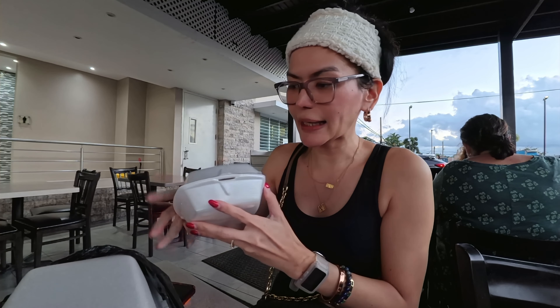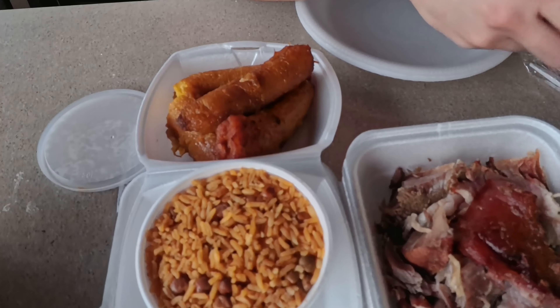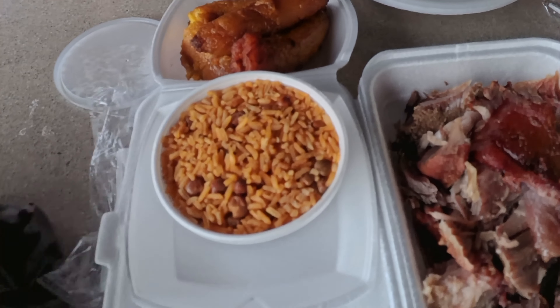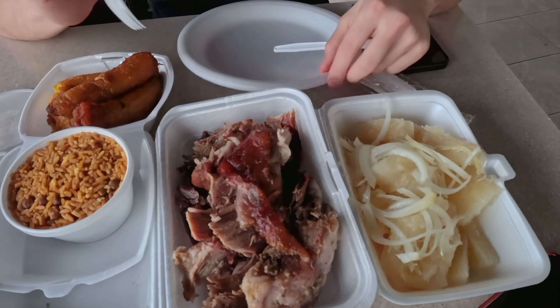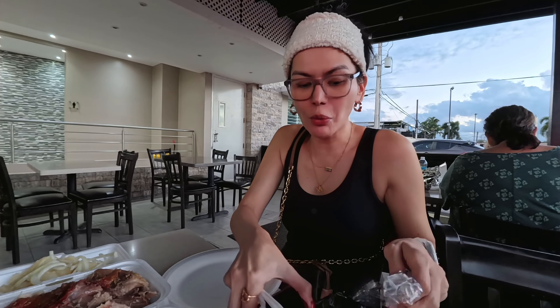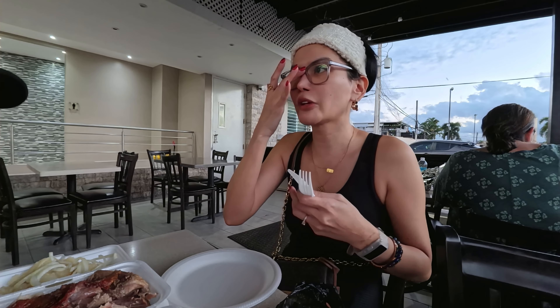With the plantain, they also got this one — the pernil, two orders. And this one is the yuca. They said that this is the local dishes of Puerto Ricans, and we ordered also an extra Puerto Rican rice. Some establishments are actually accepting cards, so you just better ask. You must also have cash with you because some establishments in Puerto Rico are not accepting cards, so better be prepared with that.